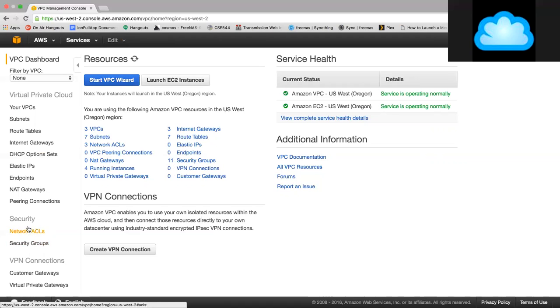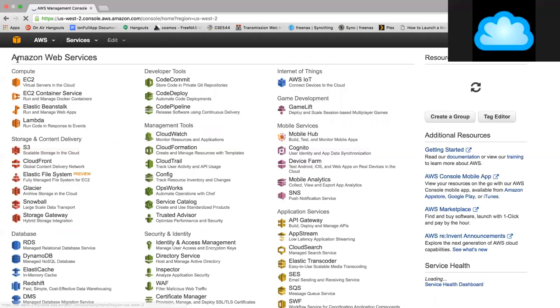Okay, these two are free. Everything below this is also going to be a charge. Elastic IP charge, everything charge except these two. Okay, simple. One more thing, when you are dealing with the machines, they will charge you.